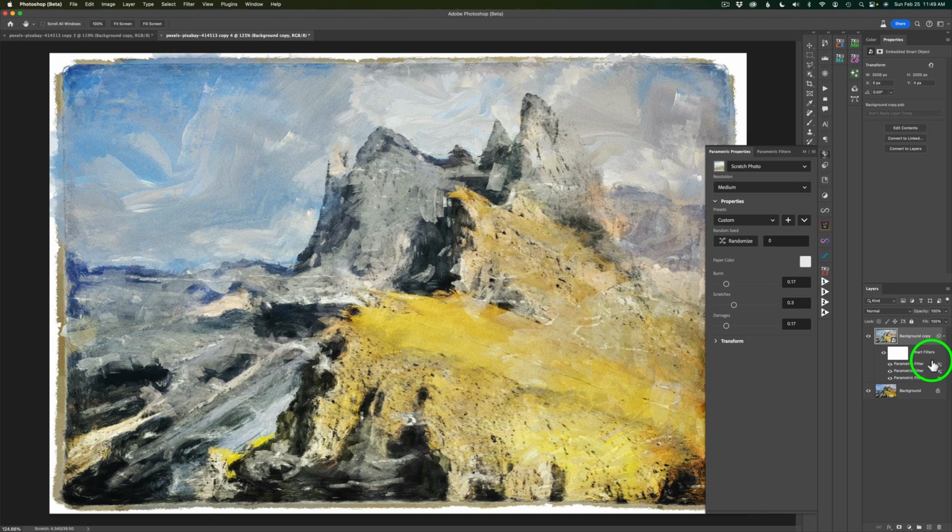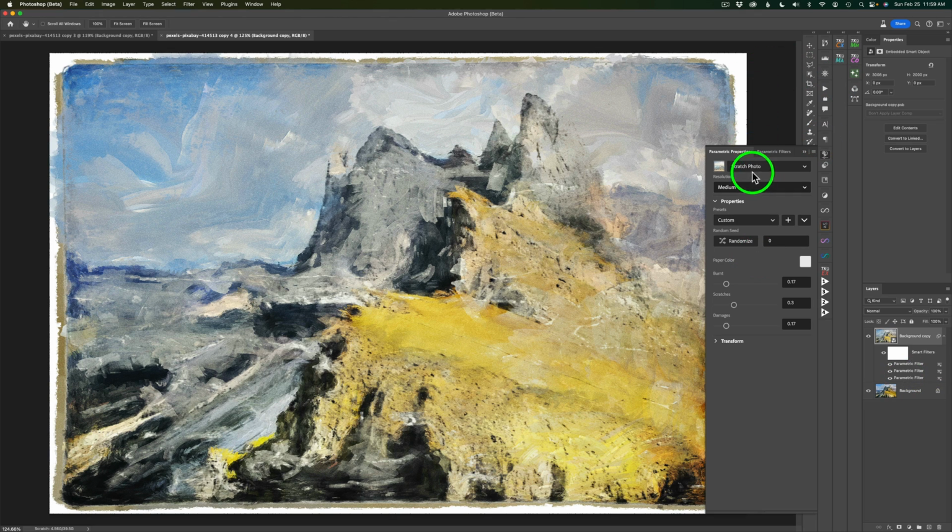Now you'll find blending options for every one of those filters. That would be these icons. But now let's make some adjustments on different filters, and I'll show you how we can do that. As far as I can tell, there's no way of changing this from parametric filter to something else. I wish they would label the name of the filter, which makes it a little bit confusing. So you have to kind of remember the order you put these down. The last one I did was the vintage. The one below that is the oil paint filter, and the one below that would be the scratches filter.